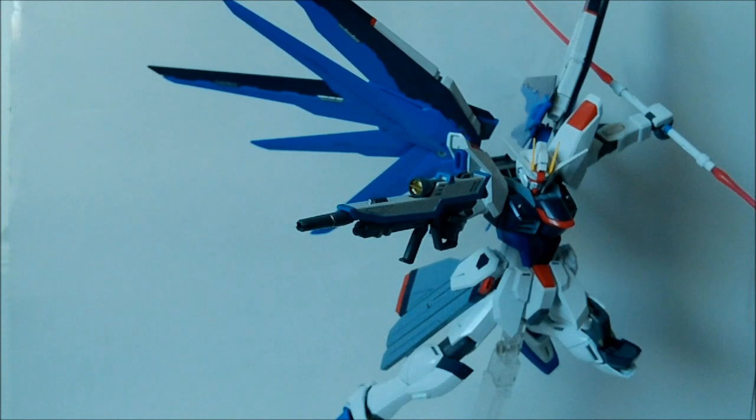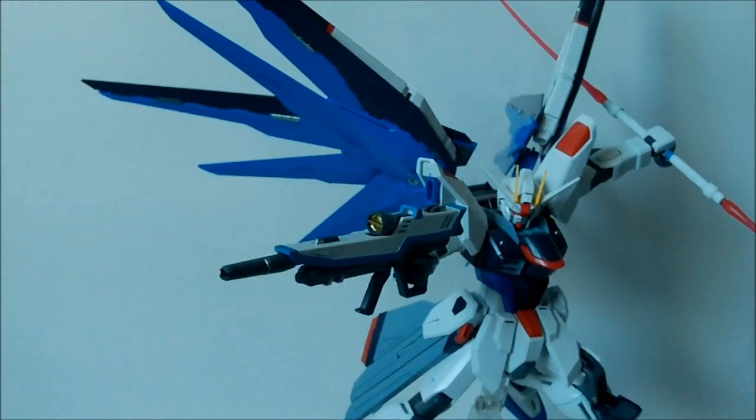Overall, very clean design. Articulation's great. You got all the accessories you need, and they do everything that you need them to do. Everything that Freedom fans would enjoy about this model kit. Aside from that, the articulation's great, so you can pose this guy very, very well. I did find that there are some poses that I wanted him to be in, but he didn't really look all that great, or maybe my posability expectation is a little too high at this point. But once you do get him in the pose that you like, this kit looks absolutely beast, like what you can see right now. There's no doubt that looks beast.